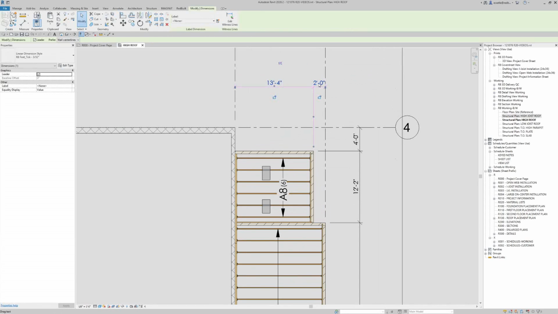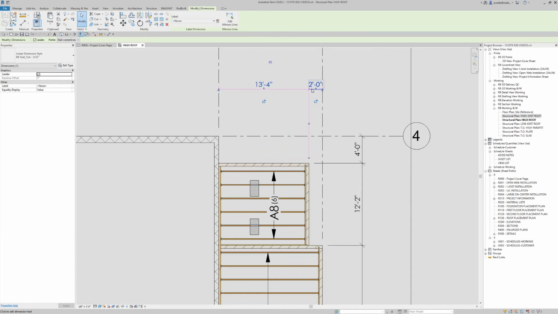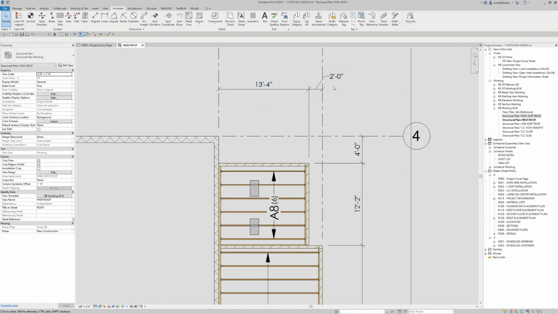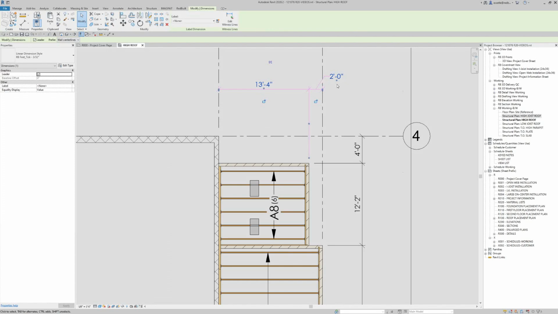Now here, this 2-foot one, you can select the dimensions and you have the drag text that you can pull it out. And this one, I want to show the inches, so unfortunately, I'm going to have to drag this off, make a single one.